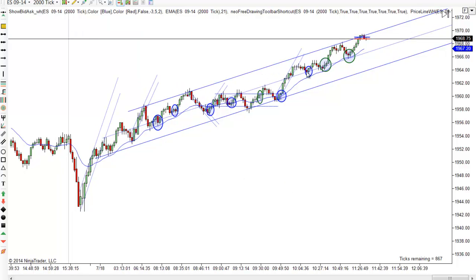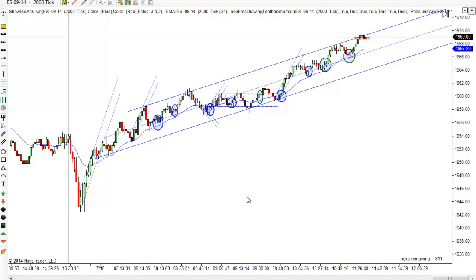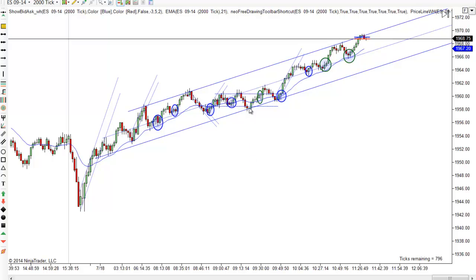But in the end, I think this is the proper channel. And you can see it's holding again up here. Doesn't mean we can't shoot through there, and maybe there's another tier up here. But I like this much better than my original one. And had I seen that, I probably would have liked this trade even better. There's a couple reasons to take this trade actually, but now that I've drawn it this way, I think you just about have to take that trade, and it probably even needs to be blue.